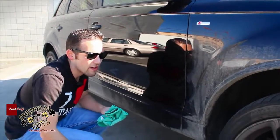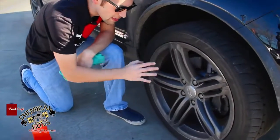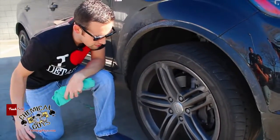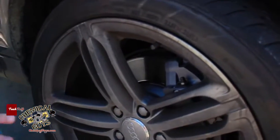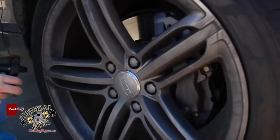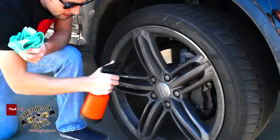Plus, it works on a lot of other stuff like wheels too. So these wheels right here are actually very dirty as well, but they might be hard to see the dirt come off in the camera because it's actually an anthracite kind of color that it comes with, and it's a rough texture. So I'm going to go ahead and first spray down the wheel in this area.